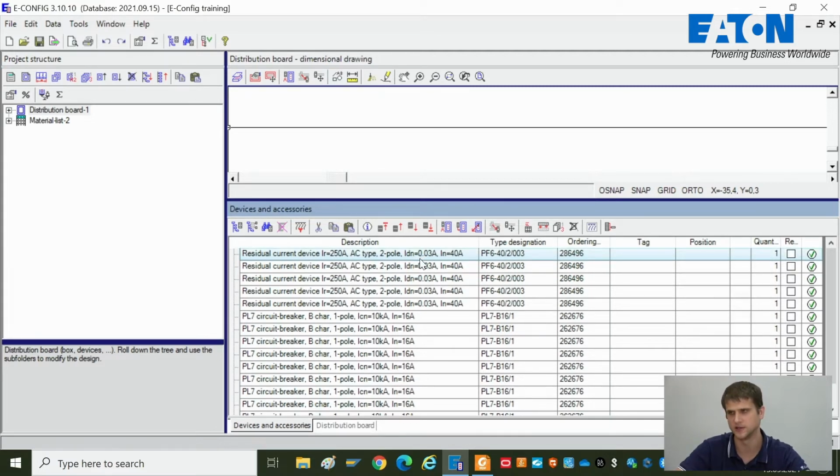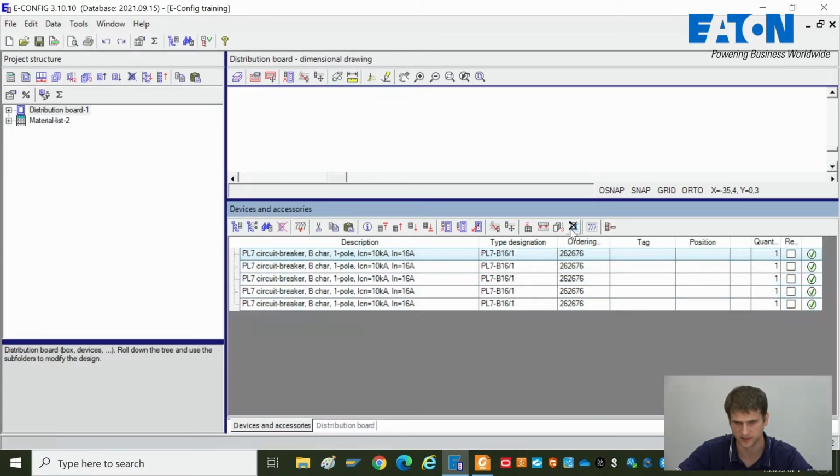Of course, in the material list you can remove devices if you made a mistake. It's the third icon from the right, delete device. You just click on the device in your material list. You can also select multiple devices by holding the Control button, or by clicking with Shift, and then simply delete the devices from the list.